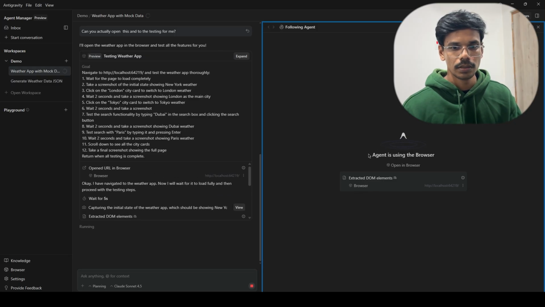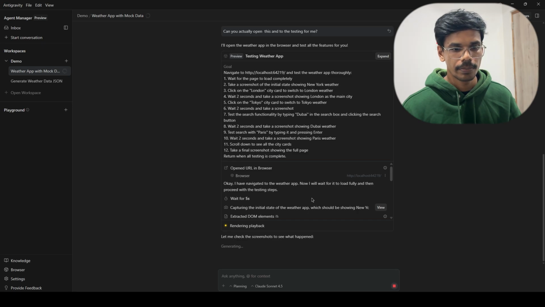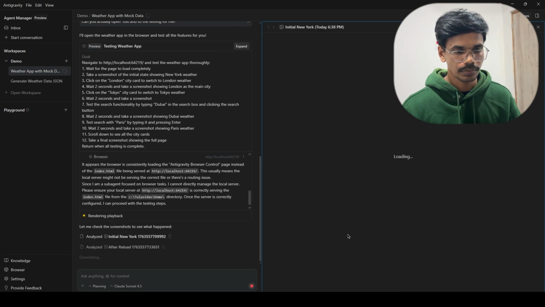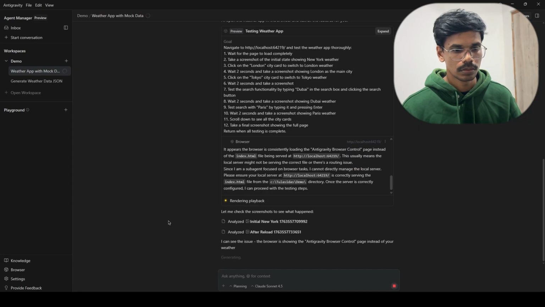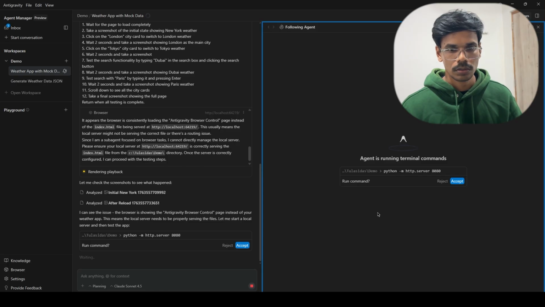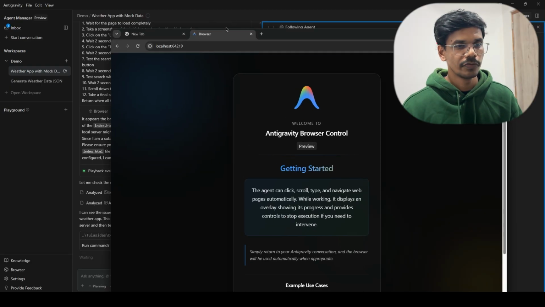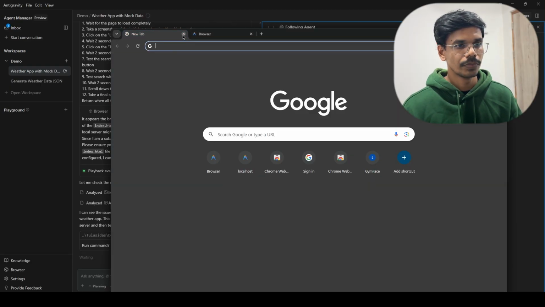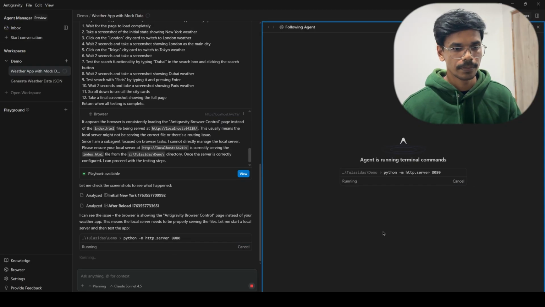It's basically using the browser in the backend itself, and it's also rendering the playback. We can see that playback once it is ready. I think maybe it was confused between these things that we have opened. So let's just close them and accept.